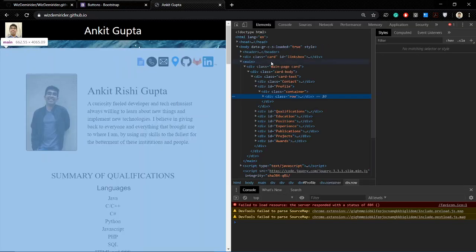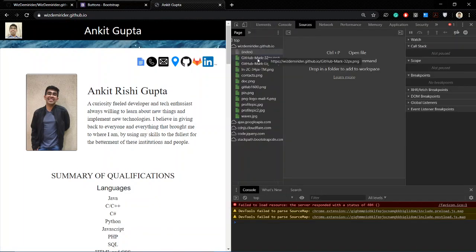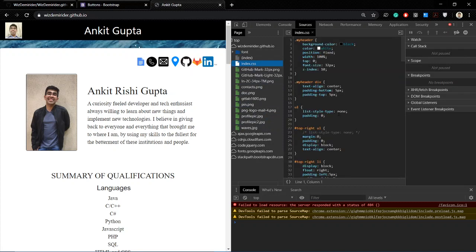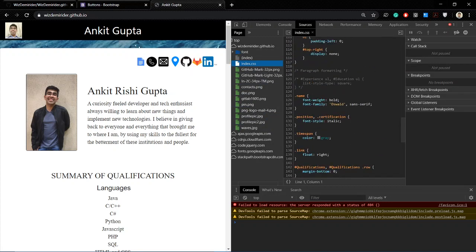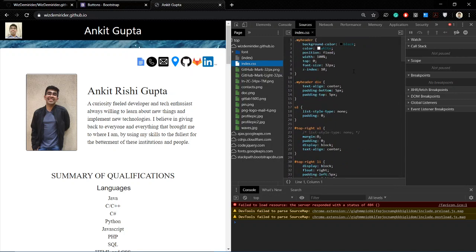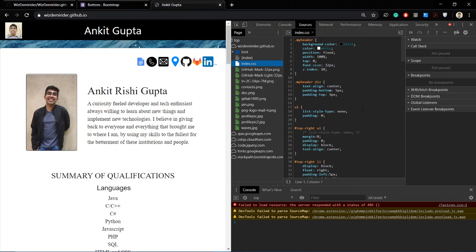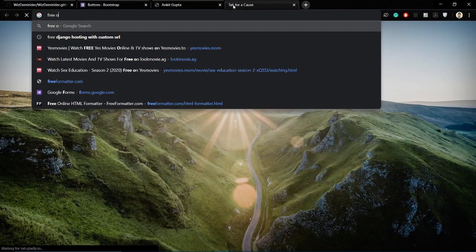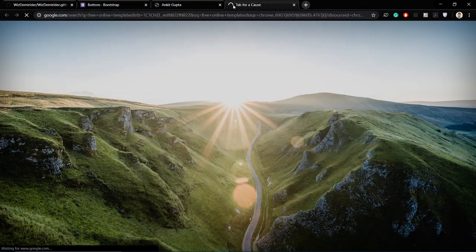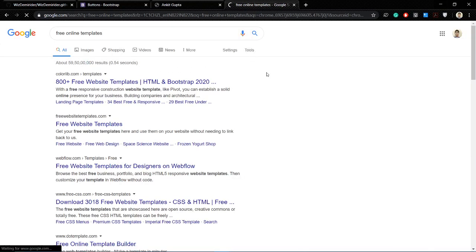You wanna see the HTML, CSS? Here's the HTML. Here's the pictures. Here's the CSS. You can grab my code. You can duplicate this website in like 2 minutes. So anything that you want from my website, that part you can copy. And the best part is you just do that, and there you go.